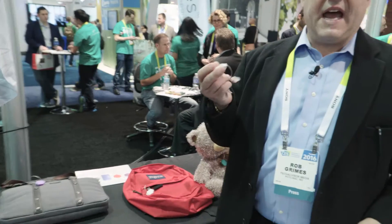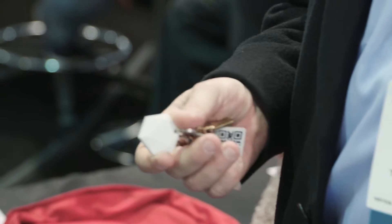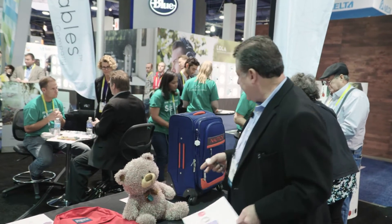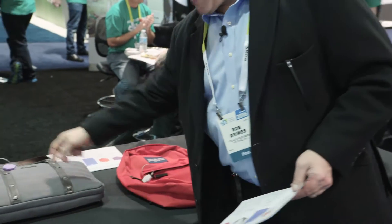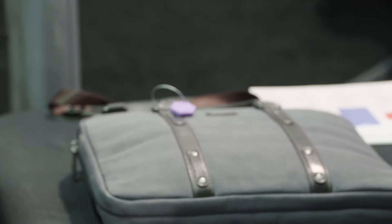Basically it's smart tags — tags that are trackable. There are really three major companies within this sector selling these things. They're very hot but also not that costly. I'm actually holding a tag that's attached to a key ring. If you look on this table, the obvious use is for luggage — somebody doesn't want to lose their teddy bear, and there's a wire strap for a briefcase and things like that.